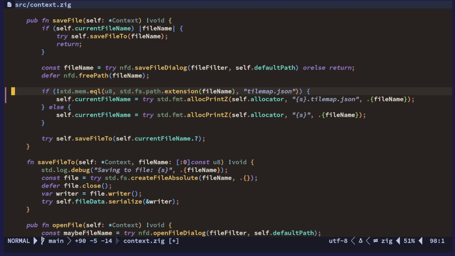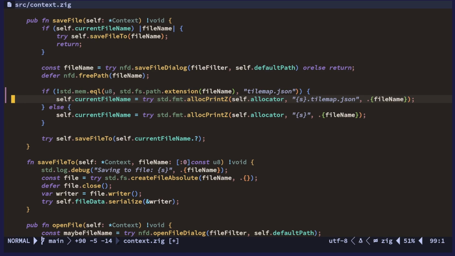Yeah, and down here we do a check to see if the extension of the file name is tilemap.json. So when you're saving the file, and if you forget to type, or if you don't want to type .tilemap.json, we will do that for the user here.